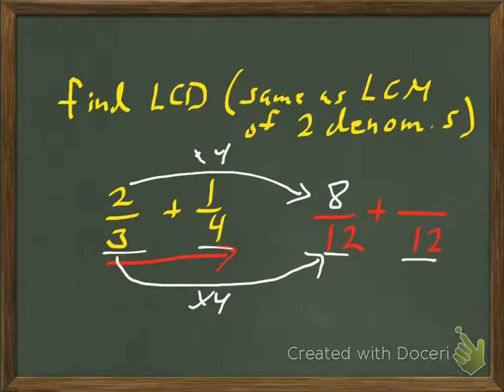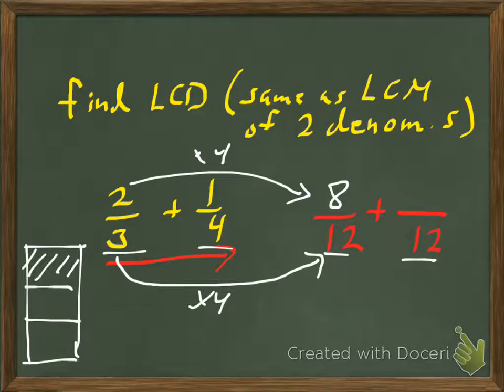So I've rewritten 2/3 as an equivalent fraction. We've talked about that this chapter. 8/12 is the same fractional amount as 2/3. It's just broken into smaller pieces. And if you think about that, you could actually draw a picture of that. If I had 2/3 of a candy bar here, let's go ahead and draw one out. I'll draw it into thirds, and suppose I have these two pieces.